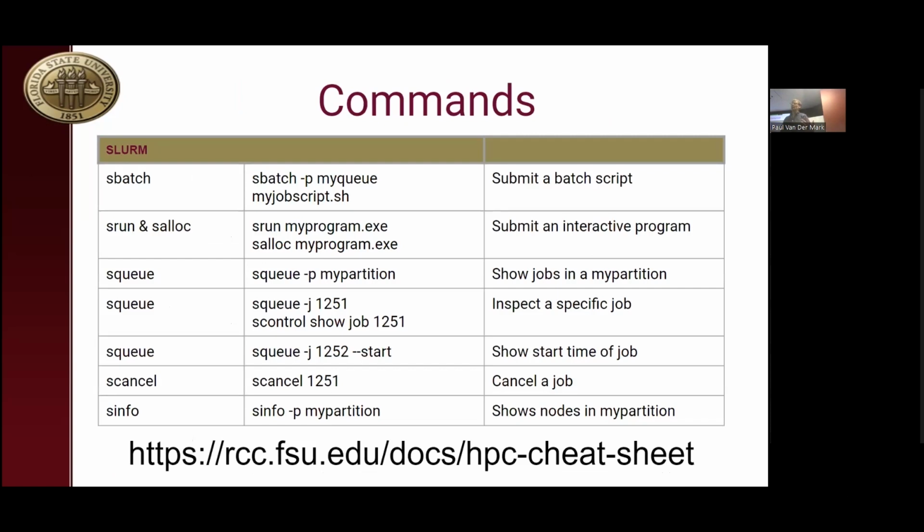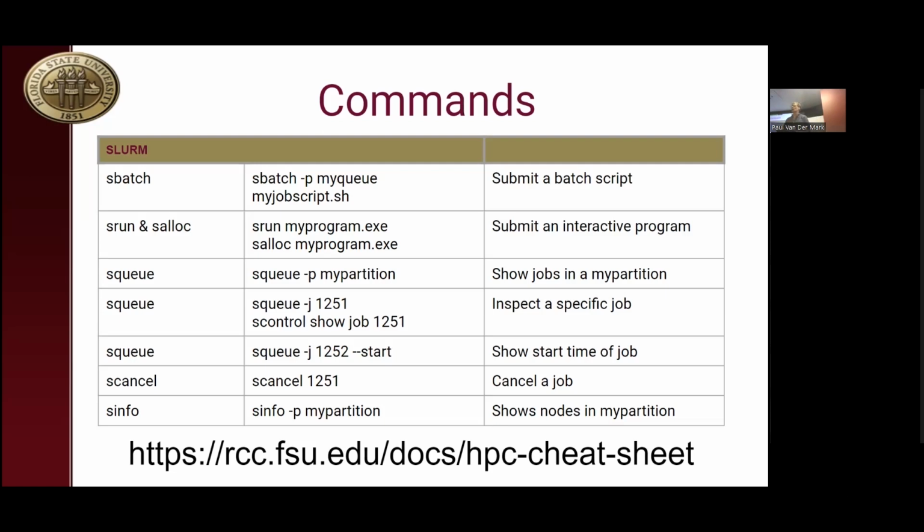So I mentioned a few commands, and this is kind of an overview. I'm not sure if you can see it. No, of course you cannot see it in the room here. We have a cheat sheet on our website with a much longer list than this. In the past, we actually had paper copies that we would hand out, but then we went all virtual. We have a cheat sheet on our website, probably under documentation. Do you know, Alex, off the top of your head? No. Okay.